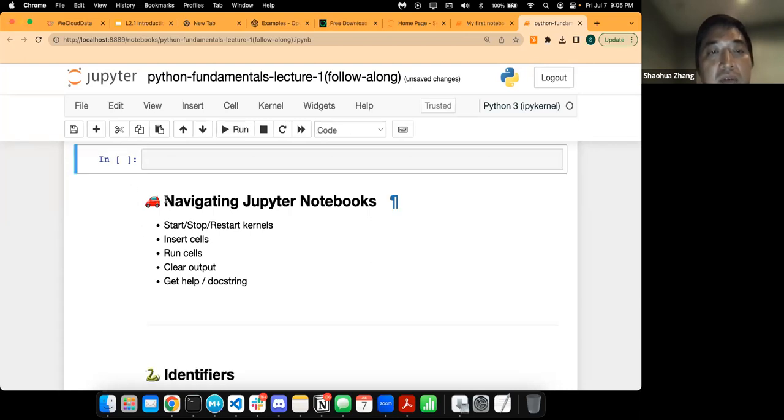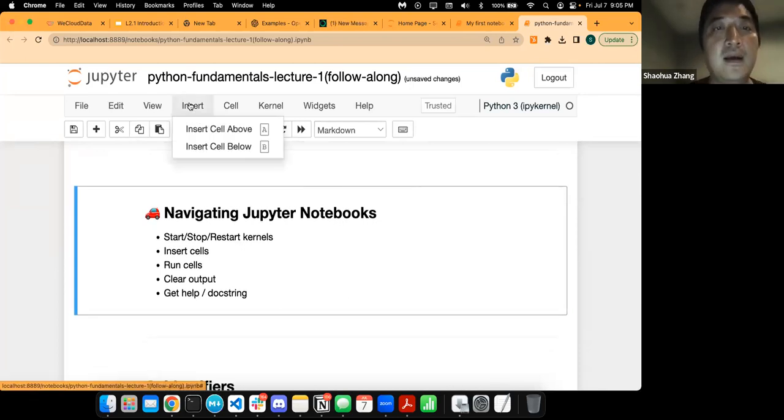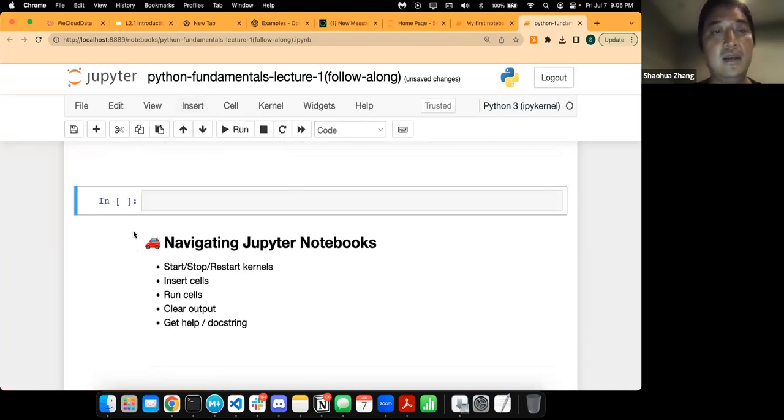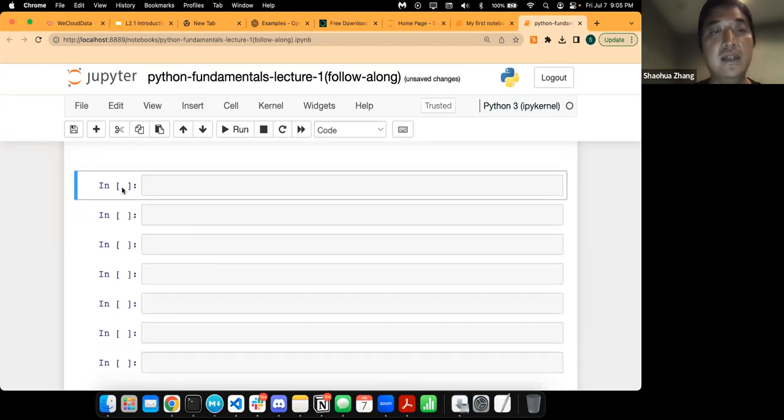But it's better to know the shortcut. The shortcut here is basically highlight a cell. Insert above is basically just hitting the key A. You just hit A, then it's going to insert a new cell. If you would like to delete this cell, just highlight it and you hit the key D twice, and you have to hit that quickly.